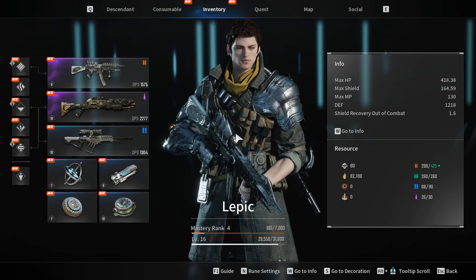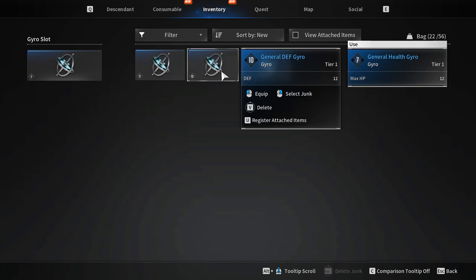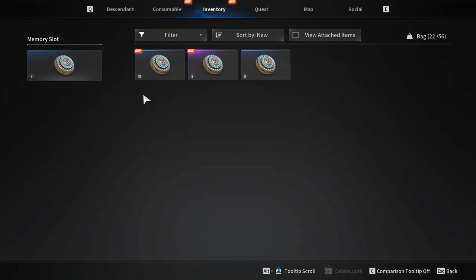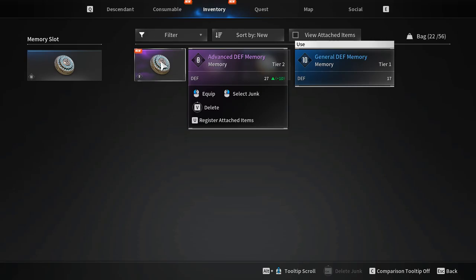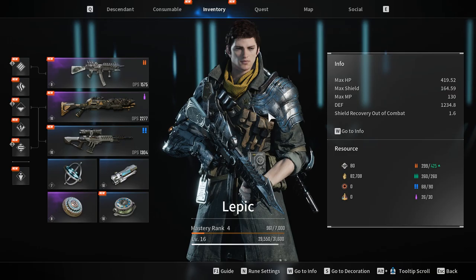But now we get the fun part of going over loot. There we go. Comparison tool on. I never had enough health. Oh, this is very good. Thank you. That defense is your armor. Like 1,234 defense. That's your main armor in the game.